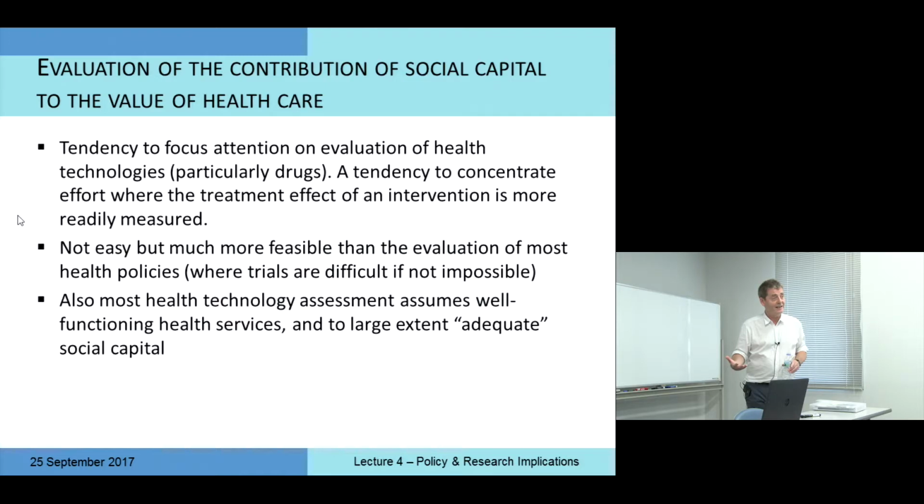Now, in countries like England, and in countries like Japan, and in countries like parts of the population in the US, they have a well-functioning health service. And so you don't have to worry about are there enough doctors and nurses in order to implement the change of treatment strategy. But in lots of other countries, that's not the case. You've got a missing input. You're not just combining doctors, nurses, radiologists, pharmacists, drugs, beds together, but you've actually got a whole infrastructure that you're assuming is present for things to work.